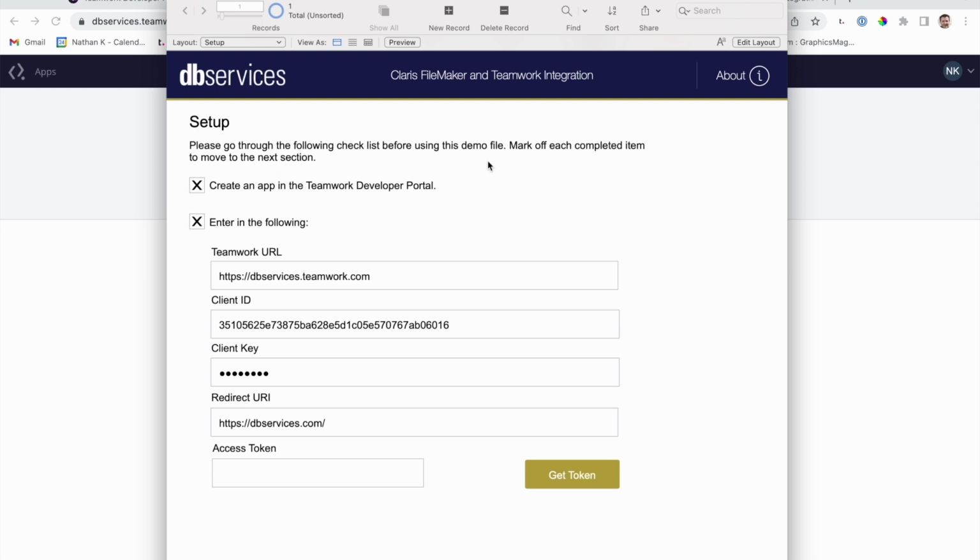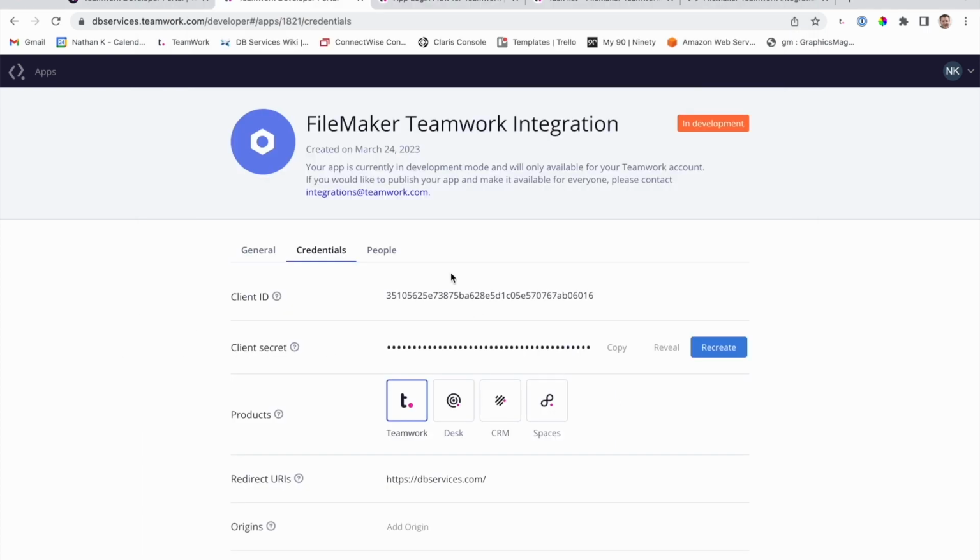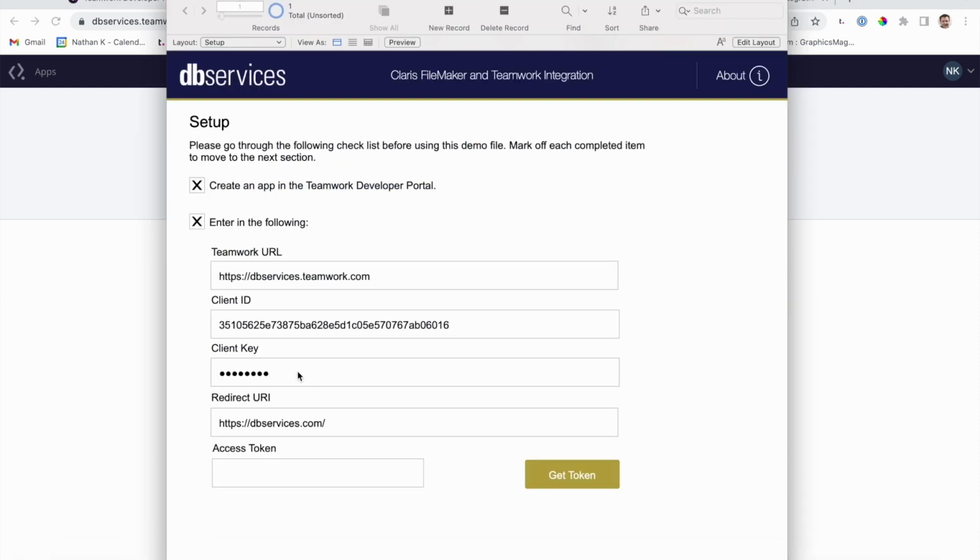Over here, there are some instructions for actually getting that app created, and we've provided a link to the developer portal within this file for you. You can download this file at the end of the article. And there are a few key things that you'll want to make sure are filled out here. After creating the app, of course, you want your Teamwork URL, so this is the one for your company, as well as the client ID and the client key. Both of those are coming from here, so this could be client key, client secret. You could name it however you wish, but those are the same things here.